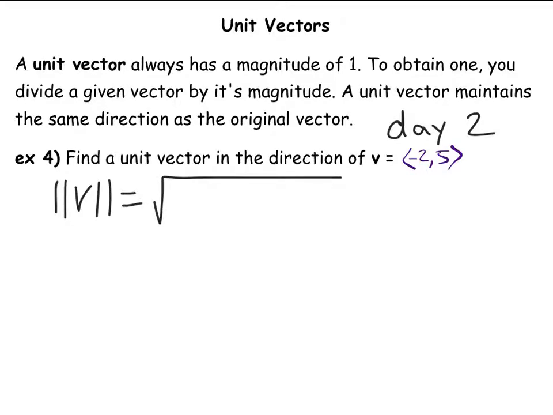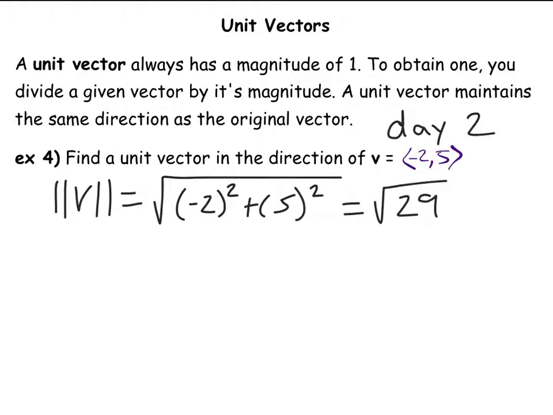Notice this vector is in component form, right? So I'm just describing it with two numbers, -2 and 5. Those two numbers are the terminal point, as I'm assuming, if it's in component form, that this vector has an initial point at 0, 0. So I just need to talk about where it ends. The magnitude is the square root of 29, which is somewhere between 5 and 6, probably fairly close to 5.5.